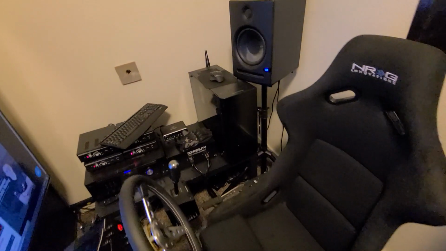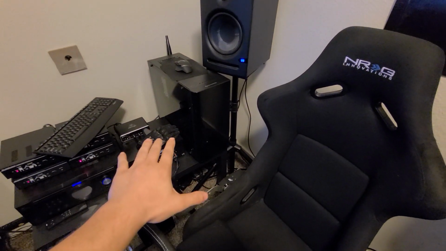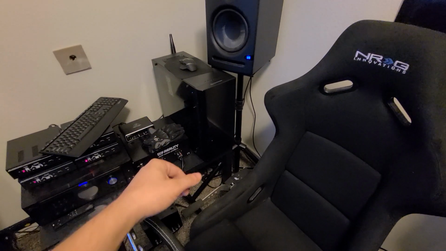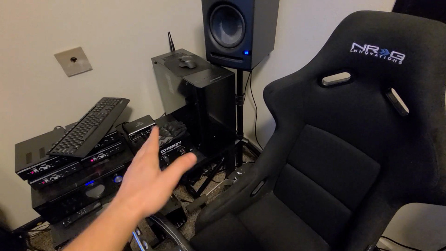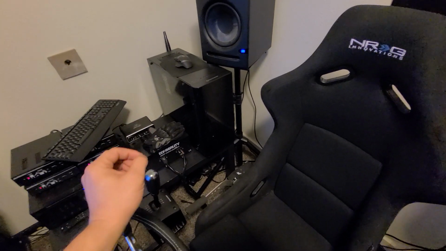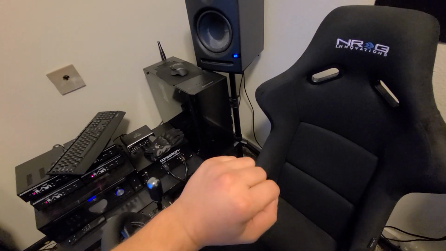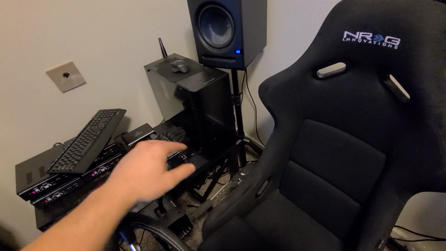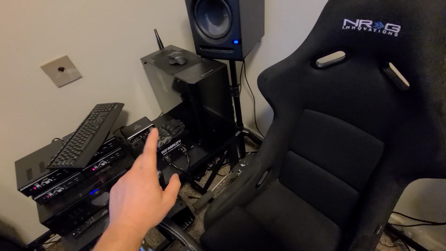But anyway, my computer is a custom built computer. The case is around $80. It has an i7 8700K in it, which was around $400. It has an Asus Maximus Hero 10, which I got refurbished, I think, for around $180. It might have been a little bit less than that, but I got it refurbished.